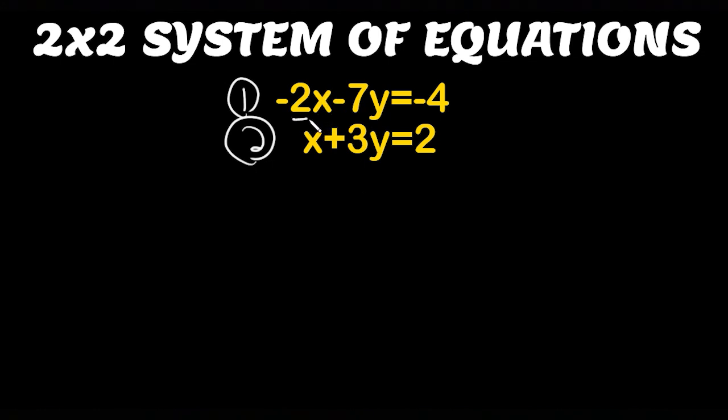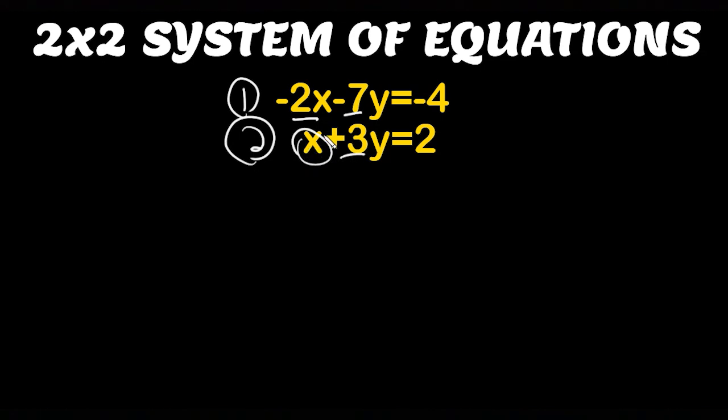Now, pick the path of least resistance because it doesn't matter what variable you isolate. Now look at this one here. I have a negative 2 in front. This one I have a negative 7 in front. This one I have a positive 3 in front. But this x right here, there's nothing in front. Technically there's a 1, but that doesn't even matter. So this is going to be the variable I want to isolate. It's going to take the least amount of steps to get it isolated.